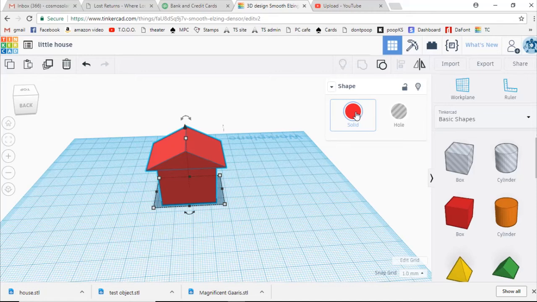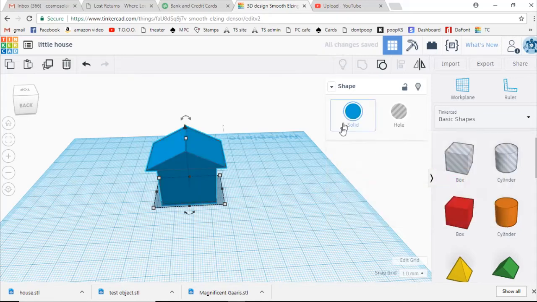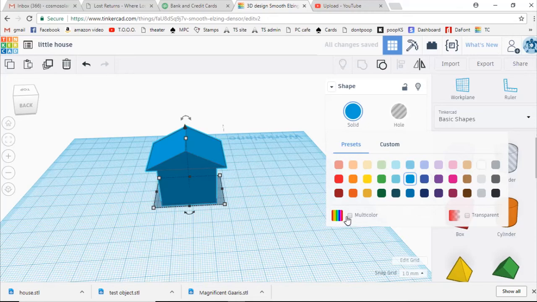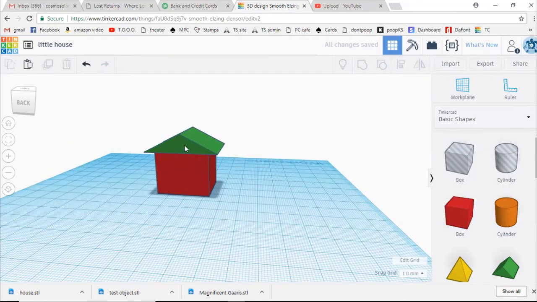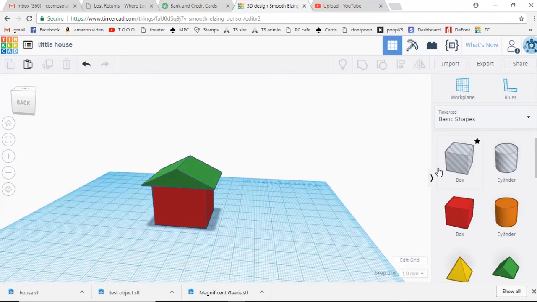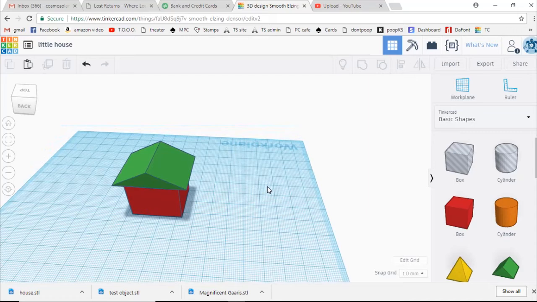If you don't want them to change to another color just for your reference sake, you can go down here and click on multicolor, and it will leave them in their original colors, which would be green and red in this case, right? If you don't care, then you can just leave that alone and let it recolor it. Or if you don't want it to be red, you can recolor it that way by clicking on any of these colors here. Colors don't really matter in your finished product, except they're mostly used for reference, right? I want to remember that this was a certain object and that was a certain object or whatever. Right now we don't care, but later when you're creating more complex objects, you'll realize that sometimes that coloring helps.